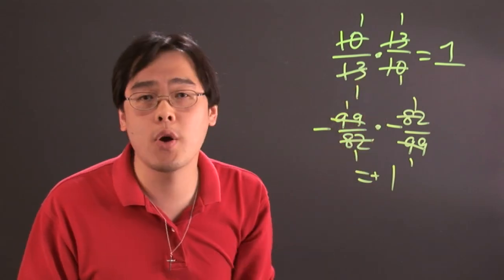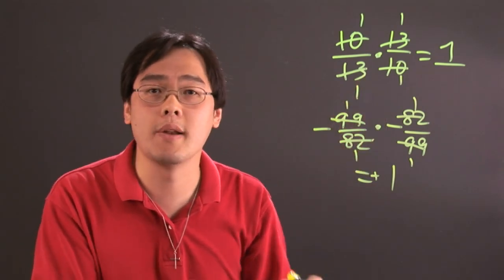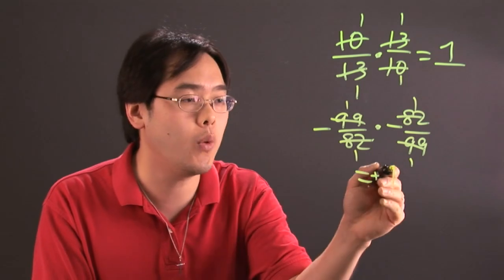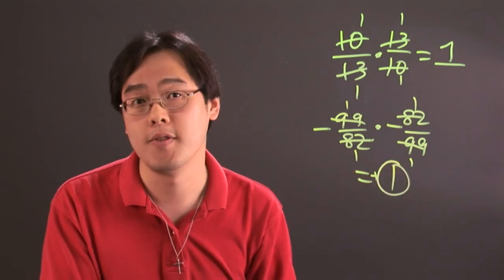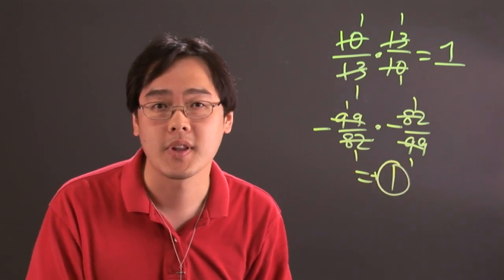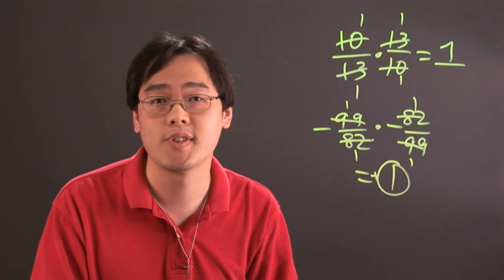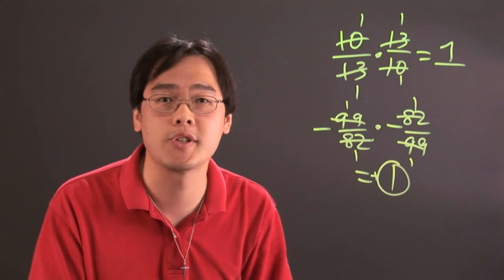So what happens here is this is no coincidence. When you take any fraction and multiply by its reciprocal, you will always end up with the number 1, positive 1 as a matter of fact. So that will always be the case. I'm Jimmy Chang and that's what happens when you have a fraction multiplying by its reciprocal.